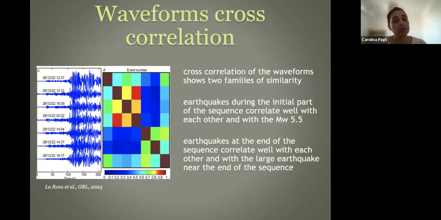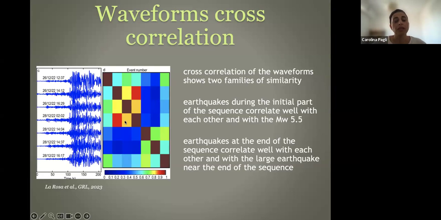And what you could do also, once you have quite good data, is that we selected our best waveforms and cross-correlated them to see if there were some similarities between the earthquake corresponding to the first fault and the earthquake corresponding to the second fault. And indeed, there is a very good agreement.